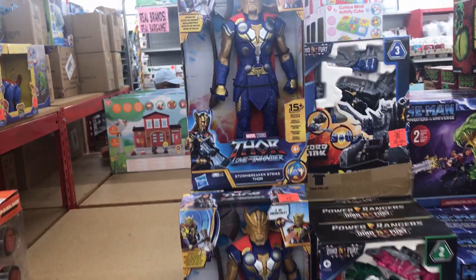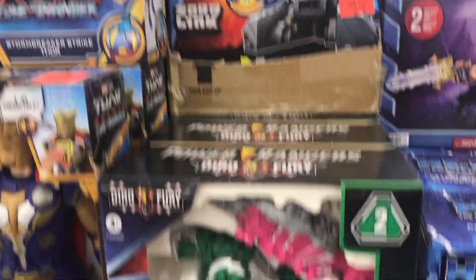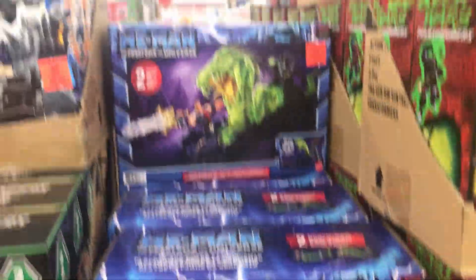Moving on up, we have some more Thor Love and Thunder figures. And we also have some Power Rangers Dino Fury Zords — very cool. So that wraps up my quick toy hunting trip to Ollie's. They had such a great selection of figures at the store. I saw a lot of cool Marvel Legends, a lot of cool Star Wars Black Series figures, and also saw some cool Transformers and some Fortnite figures. I was even surprised about the model kits they had — some car model kits such as Speed Racer Mach 5, a Boba Fett model kit, a Snake Eyes model kit from G.I. Joe, and also some plane model kits. So that was very interesting to see.